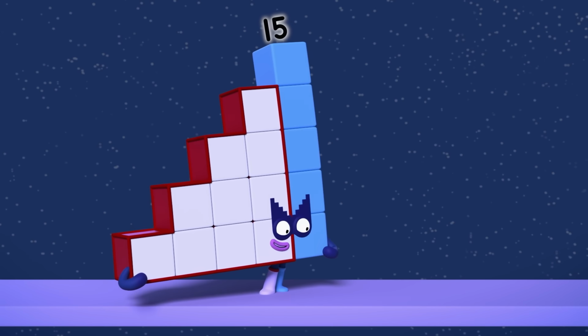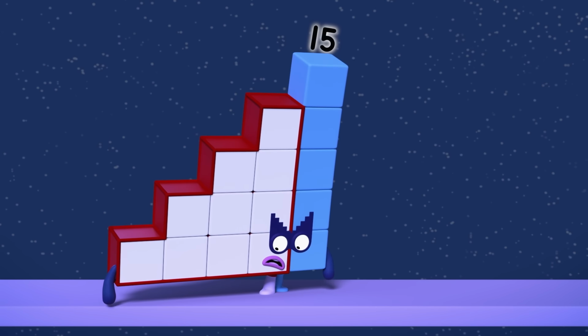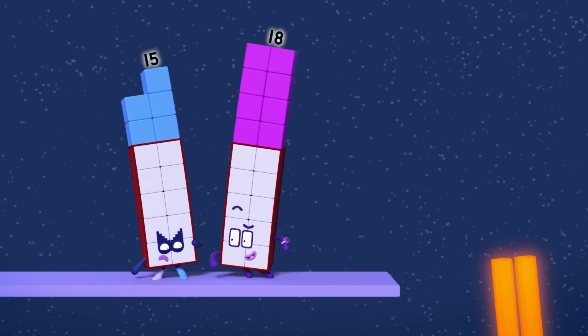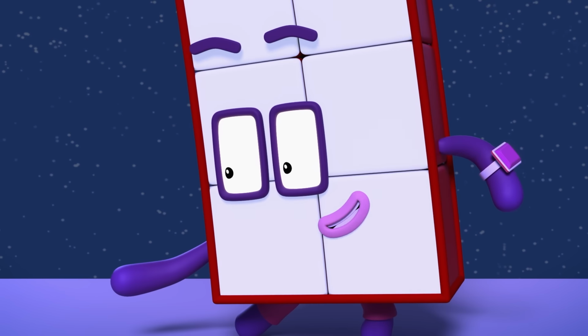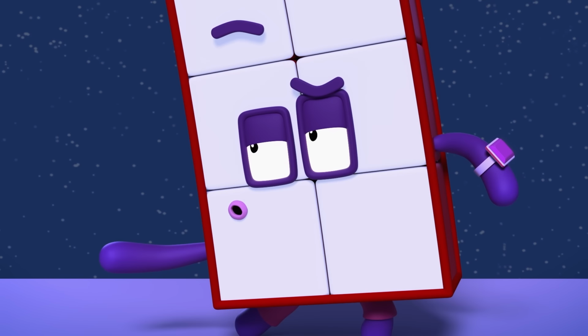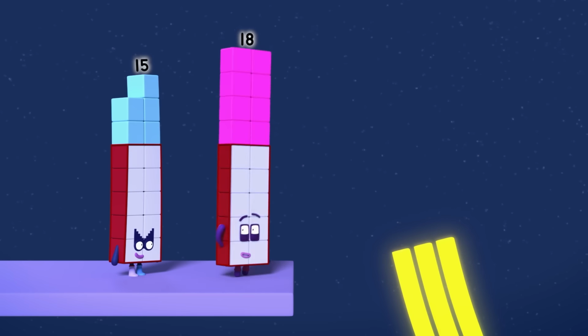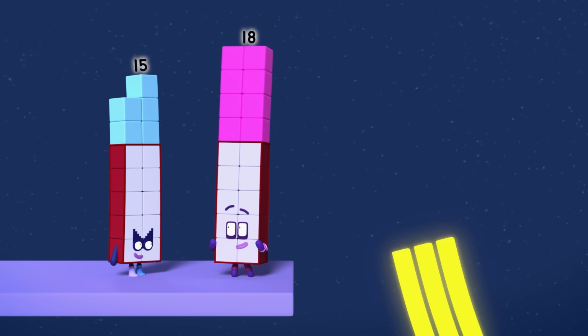That does look like fun. But odd numbers like me can't make a rectangle 2 blocks wide. See? Don't let that slow you down, 15. This next one could be made for you. A triple looper with 3 rays. So, you need to make a rectangle that's 3 blocks wide.